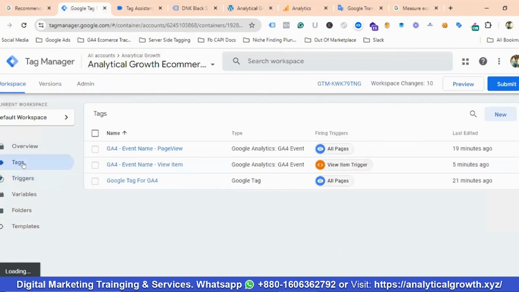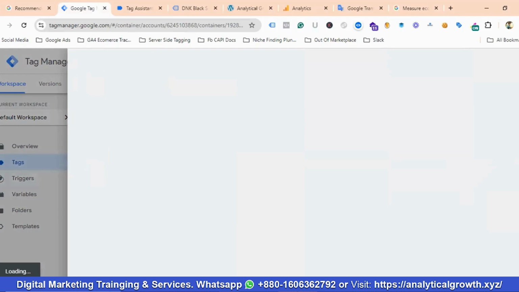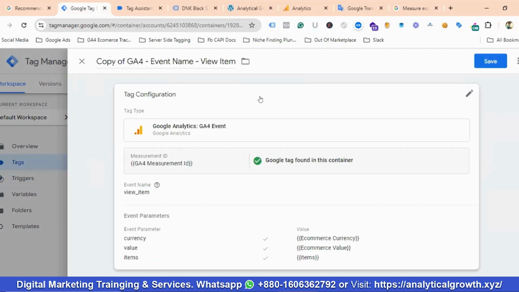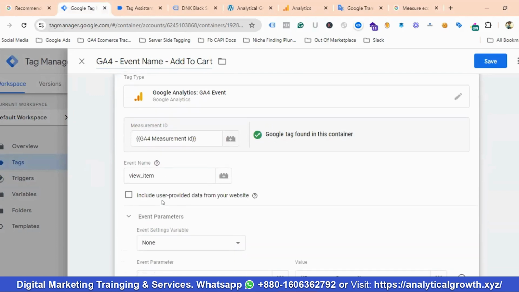So let's go to the tag section and copy this existing view item tag and modify it for the add to cart event. Okay, so I'll rename it GA4 event name add to cart. And as the event name, I'll be using this one, add to cart.